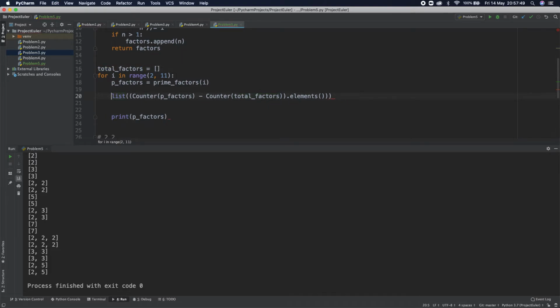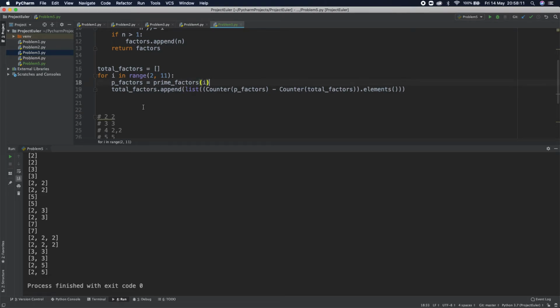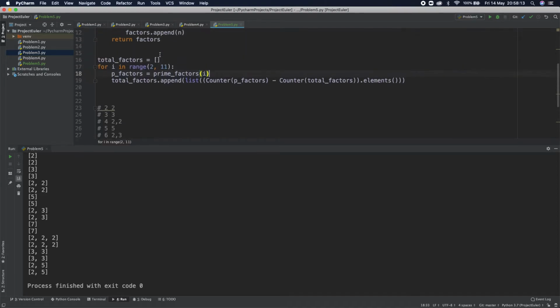Instead of printing this, if we do total_factors.append, then we'll be adding on whatever we've got in our individual factors minus everything that we have already, which in turn will just be adding those extra elements, which in turn should accumulate this list.